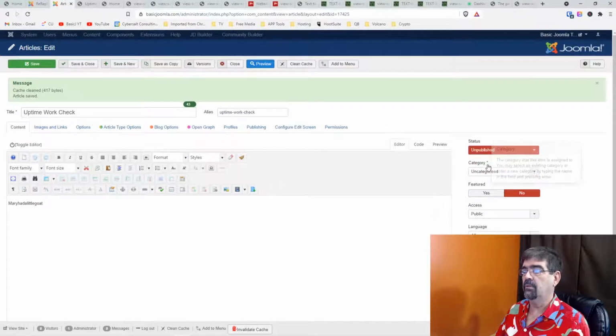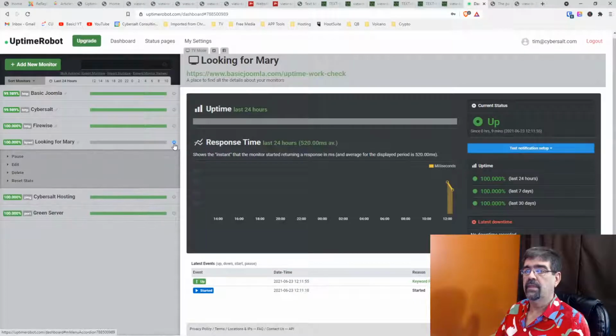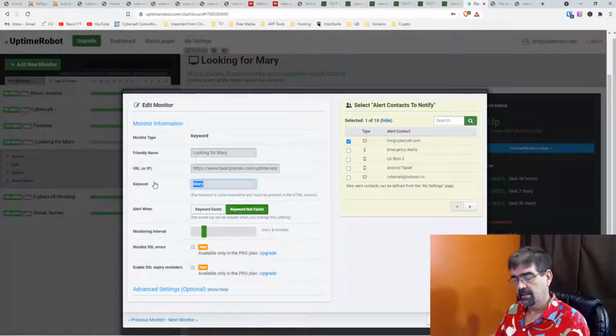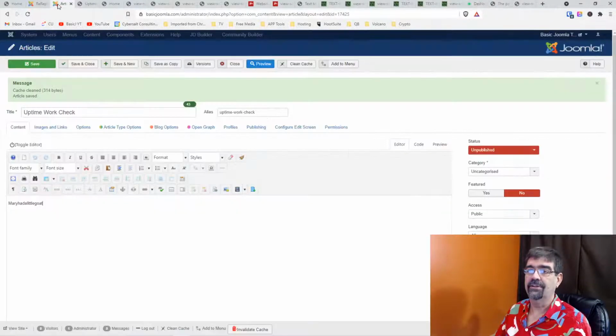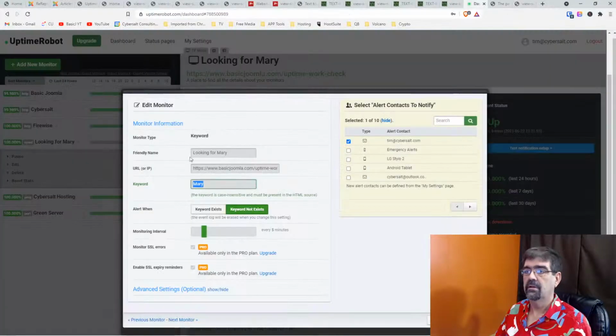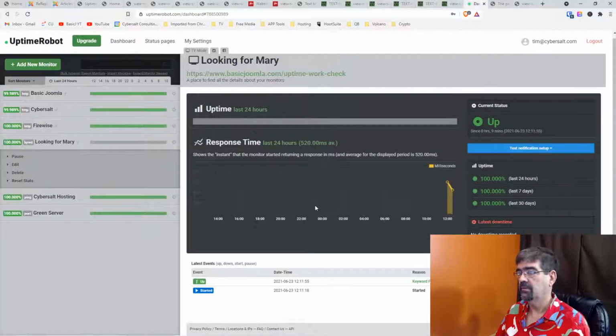Let's leave it unpublished. Save. Let's go back to dashboard. And let's edit. Let's search for, whoops, Control Z. I just gotta copy this to make sure I get it right. Copy. Control V. Mary had a little goat. Save changes. And close.